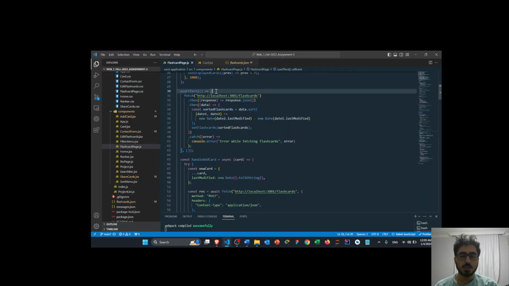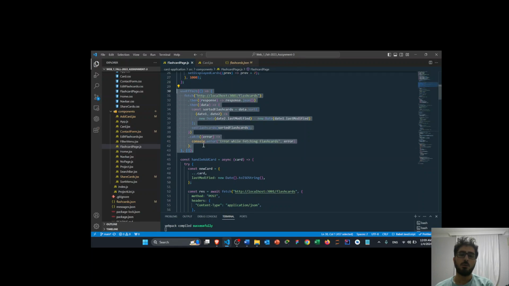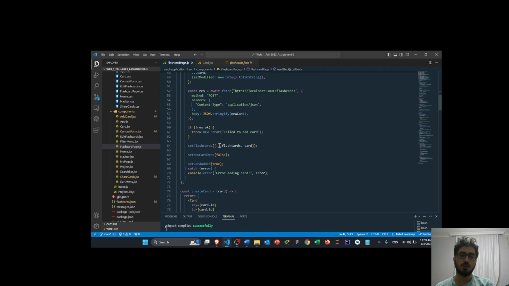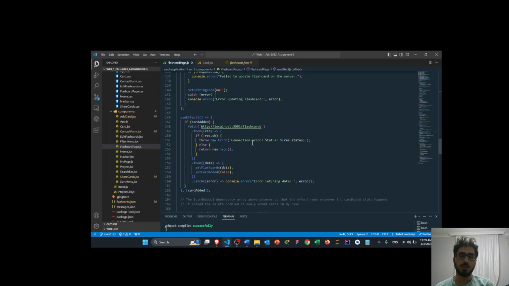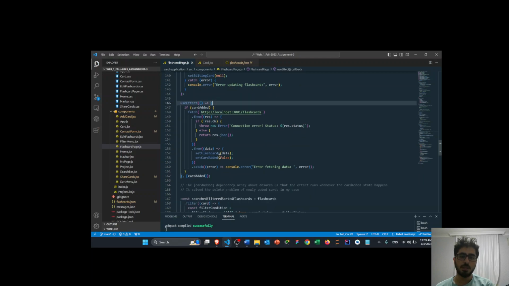So here is the useEffect, but there's one more point also. When we add a new card, this won't work because we need to fetch again. So for doing that, I have another useEffect here, but this time it takes cardAdded. It's the state to track whether the card is added or not.